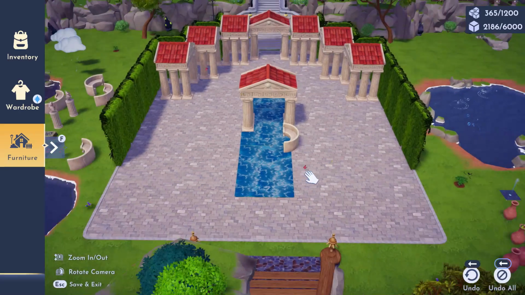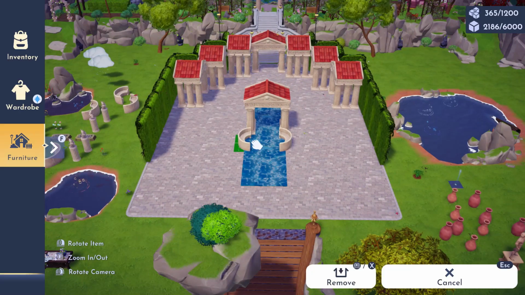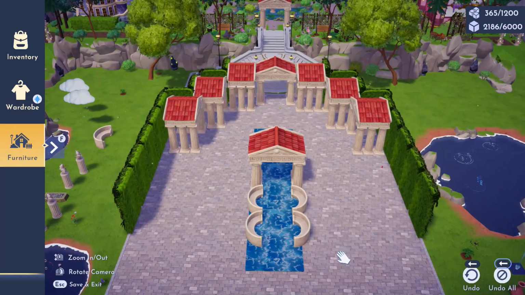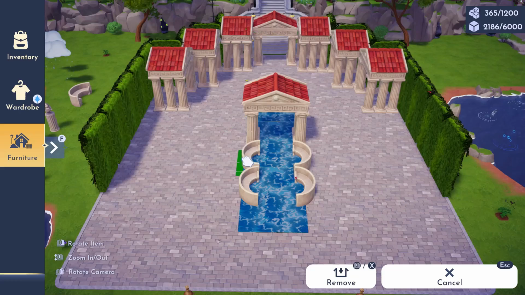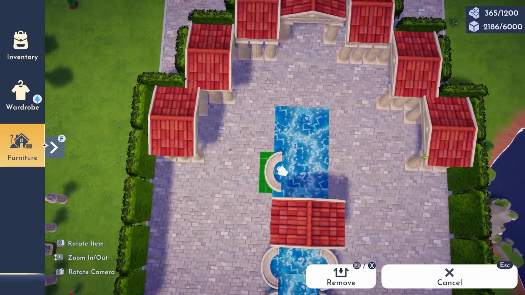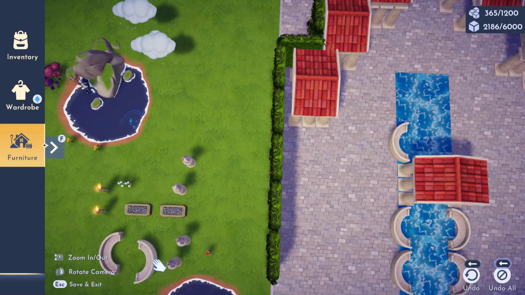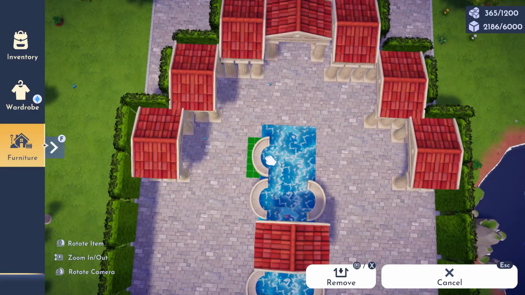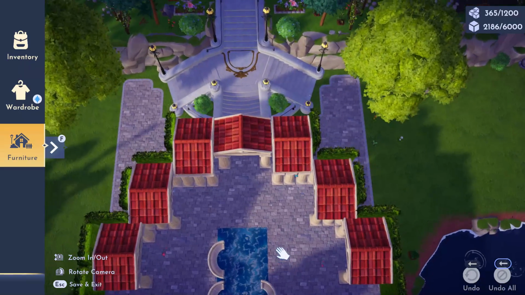I'm going to use the circular half circle seating item from the Hercules bundle in and around our pond to give a very unique Greek mythology type look for the pond. I've seen a lot of people doing sitting areas in courtyards, so I wanted to do something a little bit different. So we're going to be encompassing our pond with these.